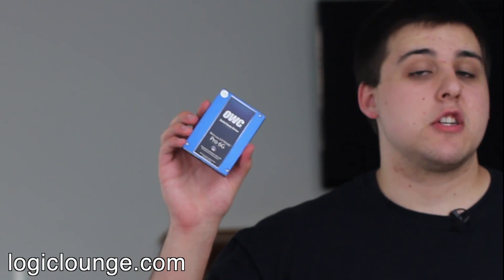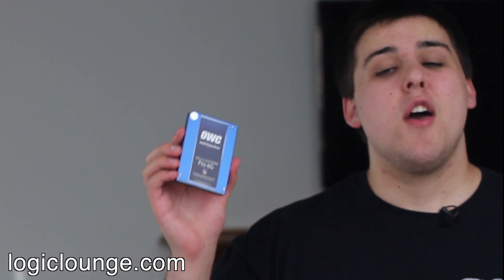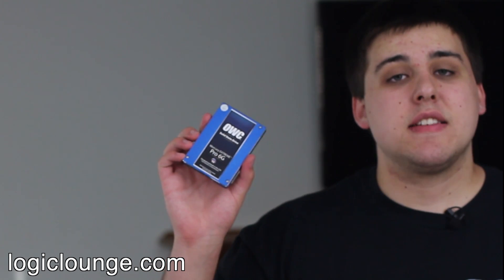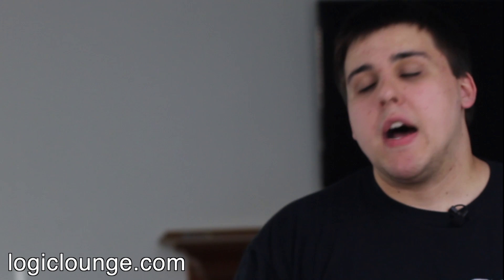This solid state drive is a 6G drive, which means that it runs at a maximum of 6 gigabits per second when it's in a compatible SATA enclosure. These drives can read and write data much, much faster than a hard disk drive can. They last about the same, though they're still prone to being corrupted and breaking, and they're a little bit more expensive to replace and get data off of if they are corrupted.